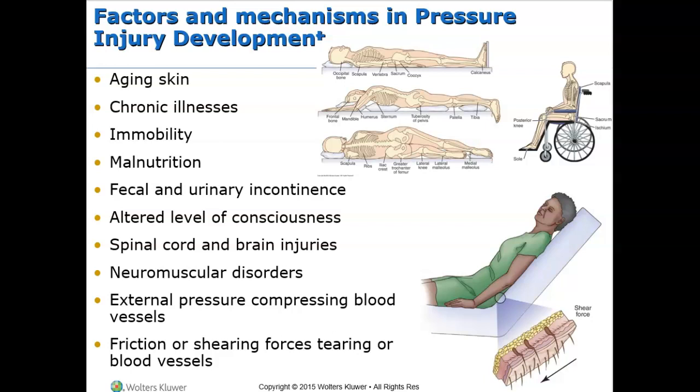Shearing occurs, by the way, know the difference between shearing and friction. Shearing occurs when the epidermal layer slides over the dermis, causing damage to the vascular bed. It is most commonly occurring when the head of the bed is elevated and the patient slides downward, causing shear to develop in the sacral area. Exposure to moisture, especially in the form of urine or feces, macerates the skin and also decreases the amount of pressure required to produce an injury.